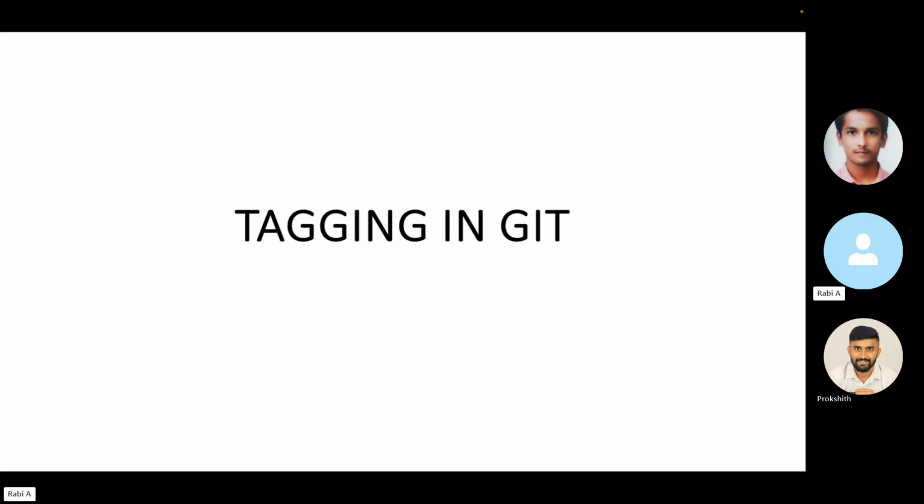Now, tagging can be used when you want to create release versions. Let's say you're continuously making changes and you have a release every couple of days. As a developer, you cannot wait for the release to complete to start new work or add new features. For example, let's say you have a release on Friday, and you've already finished the work today. I'm not going to wait until Friday, or until my deployment is done, to start new work. I want to continue working. So how do we do that?